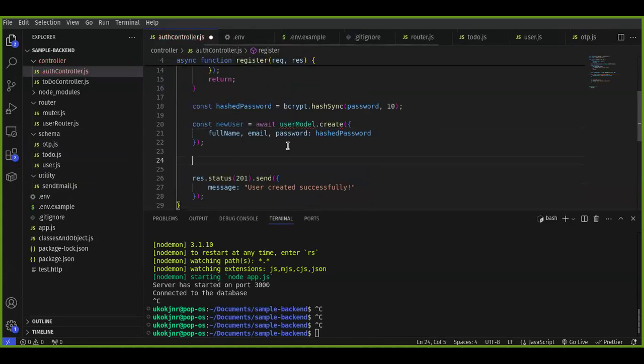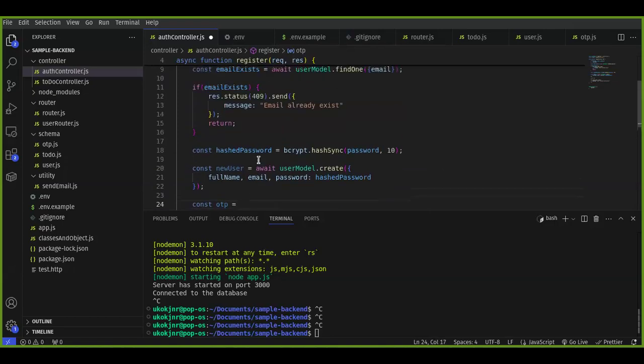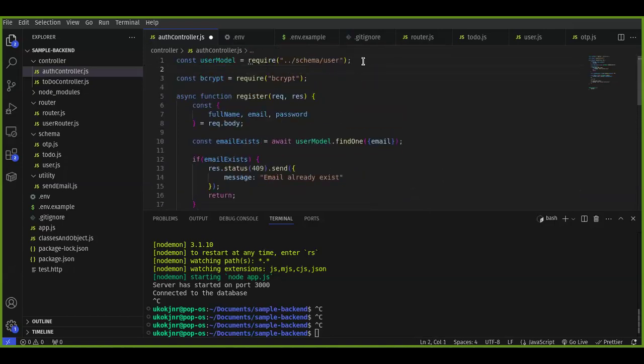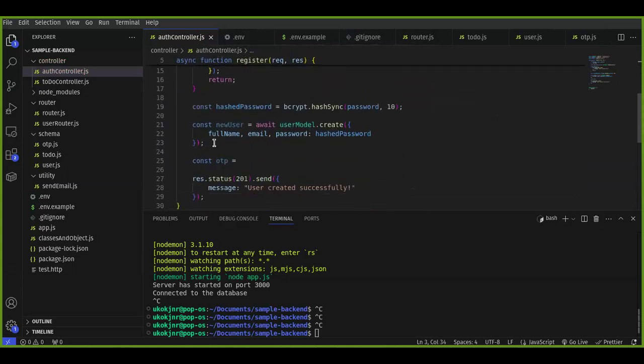Then after that, I want to create the OTP now. So I have to import that OTP model. So I'll say const OTP model equals require, then dot schema slash OTP.